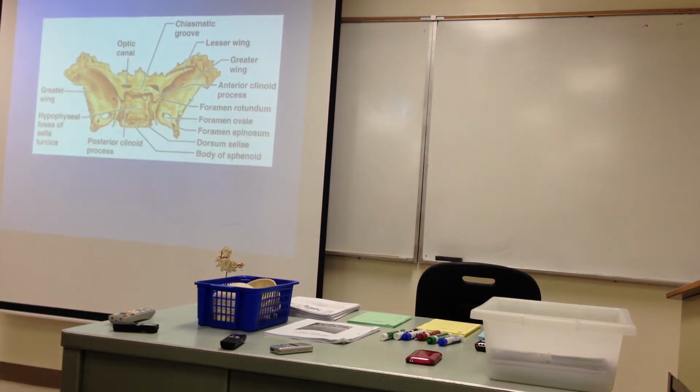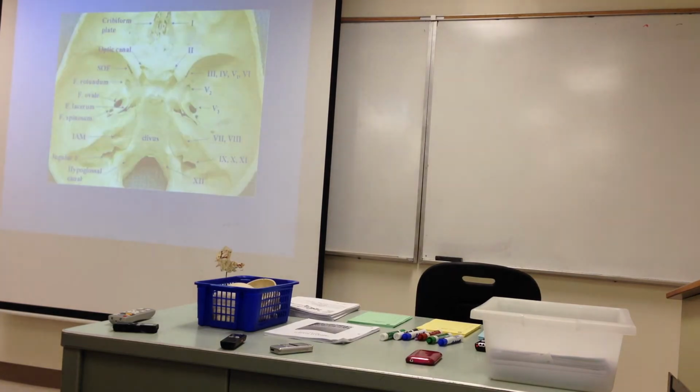All right? So in the view where we're looking down inside the skull, turn your skull so it's facing away from you. You're looking down inside it. Find that lesser wing, that shelf that's right here. The cranial cavity is actually organized into 3 levels: the top, the frontal, middle, and bottom one. This is still part of the top shelf. So this is the lesser wing.